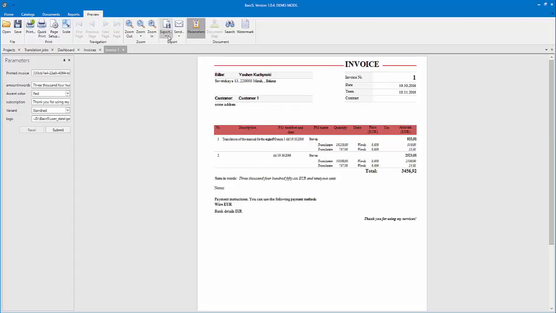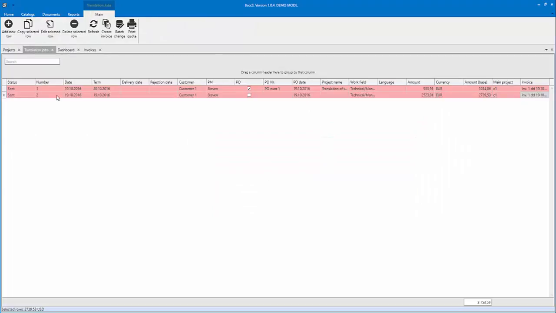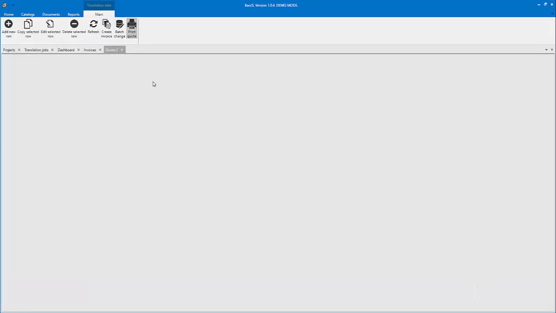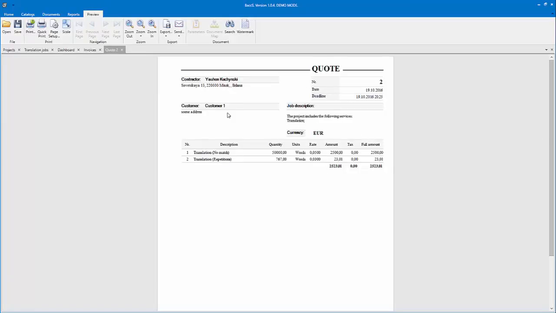Invoice can be saved in many different formats: PDF, Excel files, image file, or you can send it by email. Your default mail client will be launched and the invoice will be attached as the file. Let's close it. Also, I forgot to mention that when we create a new job, we can print a quote for this job. Just select any job and click print quote. The same as with the invoice, you get the printing form of the quote.